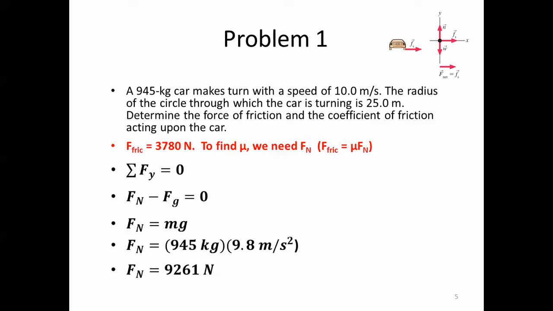Now that we've found the normal force, we can use our equation for friction. We have our force of friction and our normal force. So we'll rearrange it to solve for the coefficient of friction, plug in the values we know, and we get a coefficient of friction of 0.41.